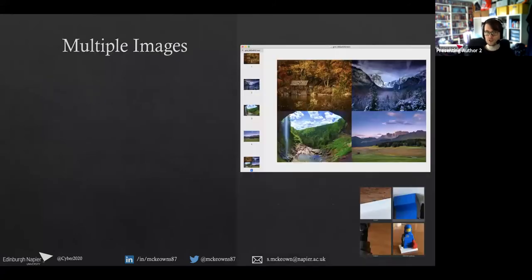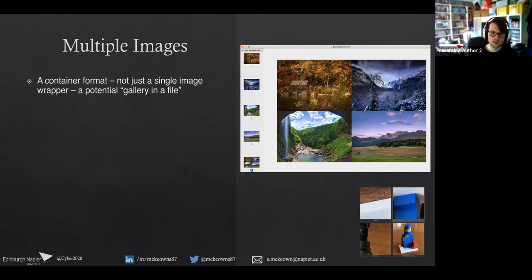So one of the major things to realize is that this isn't a simple standard image format where you've got one picture inside. So if you think about a JPEG, you've got one image, that's pretty much it. You may or may not have one or more thumbnails, but ultimately they're all representing the same thing. Well, HEIF is a complex container format, so what this actually means is that we can pack a whole gallery of images into the same file if we really wanted to.